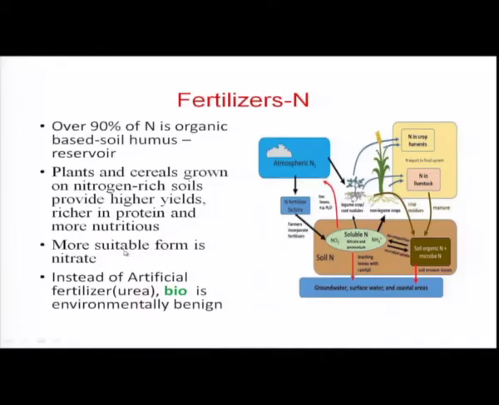Whenever there is a deficiency, normally we go for artificial fertilizer, and many nitrogen-containing materials are added, like ammonia and ammonium carbamate, but urea is the most popular fertilizer normally applied to the soil for plant growth. Always this is a problem. Normally urea is applied in excess, and that leads to nitrogen contamination and leaching of nitrate. All of this happens because of the artificial fertilizer, which is not good.